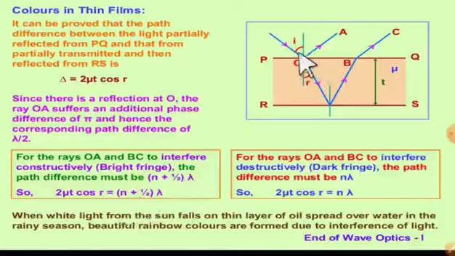Why? Because for the incident and the reflected light, the phase difference is pi radian. So in terms of path difference, half lambda will be there. So for that we take it here, and for destructive interference, it will be a multiple of lambda. Okay, so there is always a difference here: for constructive it will be an odd multiple of lambda by 2, and for destructive it will be a multiple of lambda. It is also seen here that whatever I have told you, the beautiful rainbow colors are formed due to the interference of light. Okay, got it? Yes, with that we will come to the end of today's class. Okay, thank you.